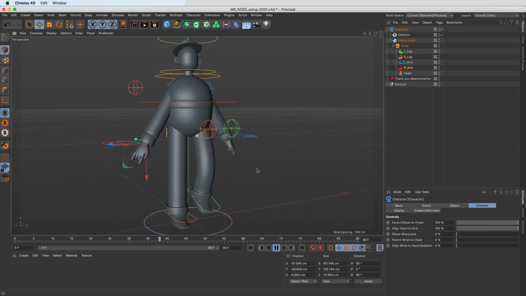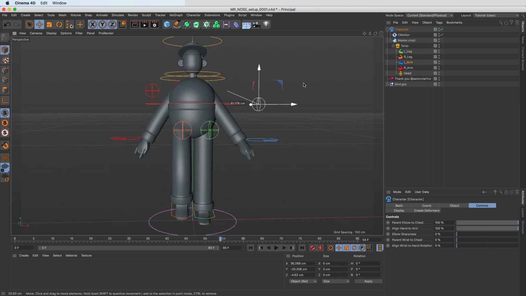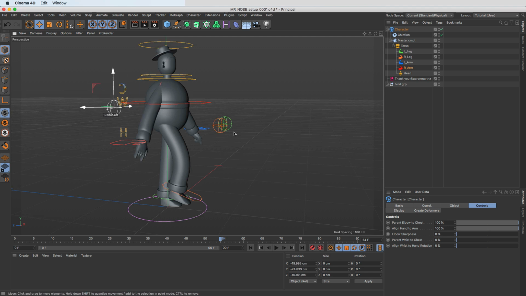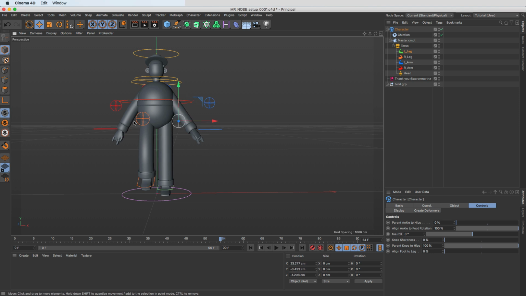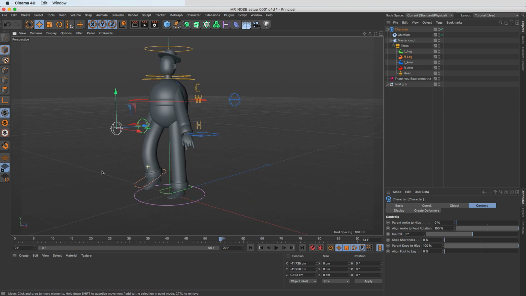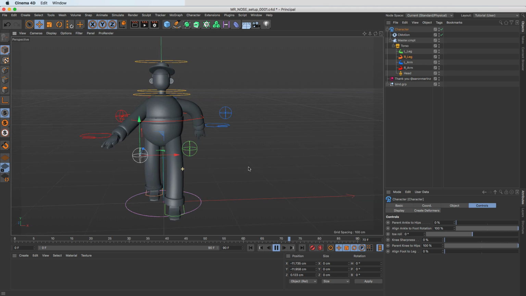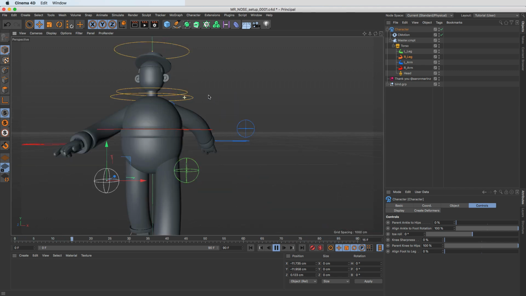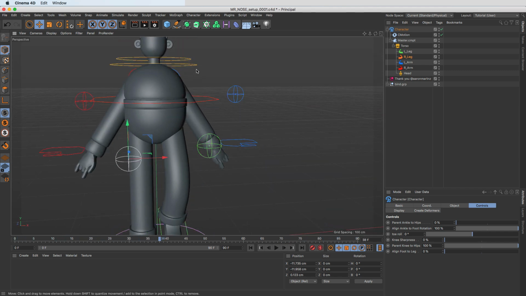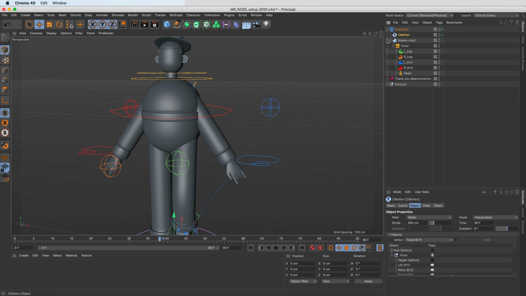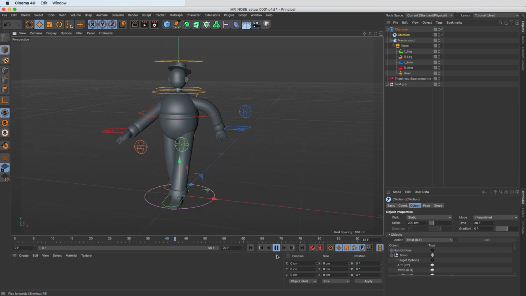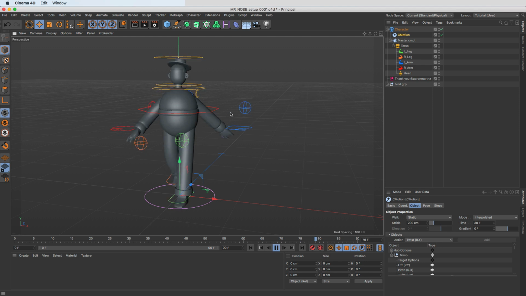Now this rig looks pretty good. We can adjust the poles here to control where our knees are going, where our elbows are going. So these are like the poles that control that. And the main thing with the CMotion rig is I can even go in here, move this out, move this arm out. If I wanted to, I can adjust all these different things. But mainly what we're going to do is go into the CMotion and kind of adjust the parameters here.